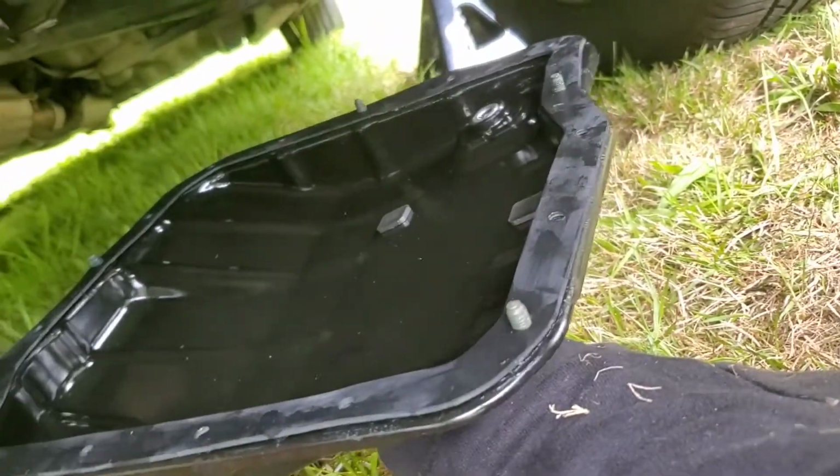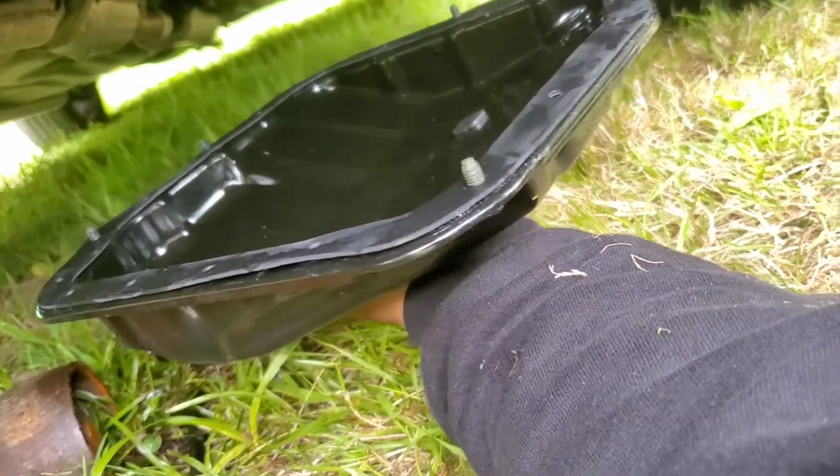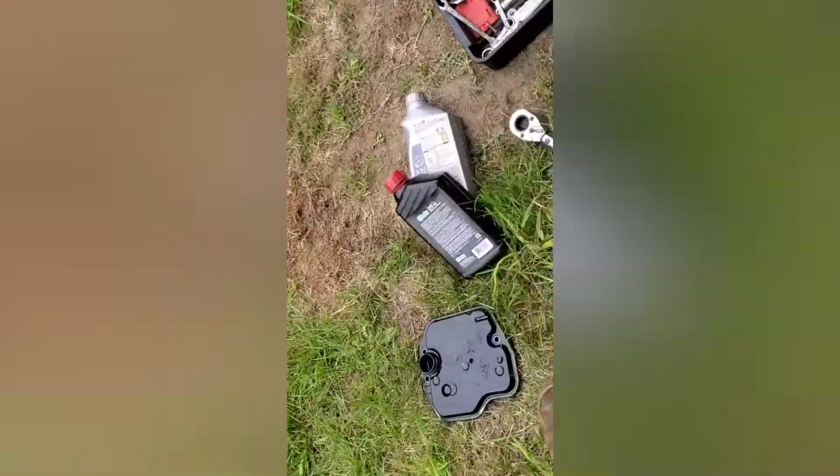The gasket wasn't trying to stay, so I put a couple bolts in to help guide it. Okay, then you get your bolts all tightened down, hand tight. I got mine all hand tight already. Once they're all hand tight, you can bring out the torque wrench and torque them to torque specs, which is what I'm gonna do now.